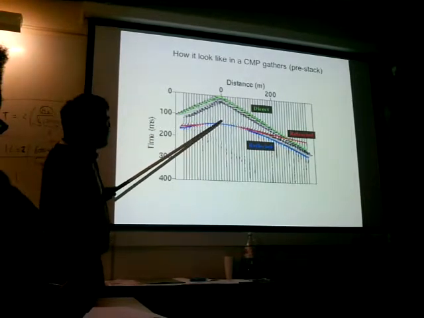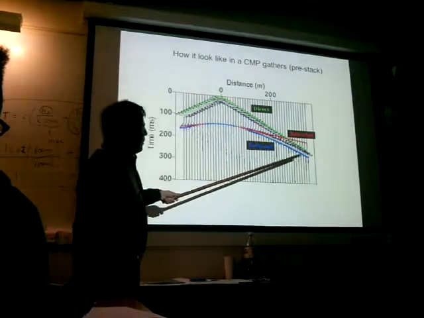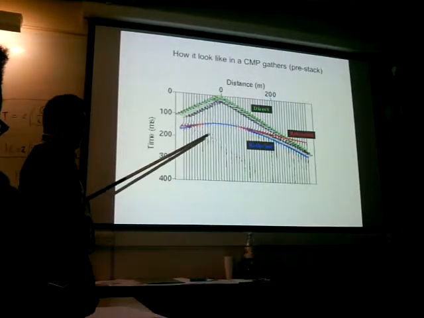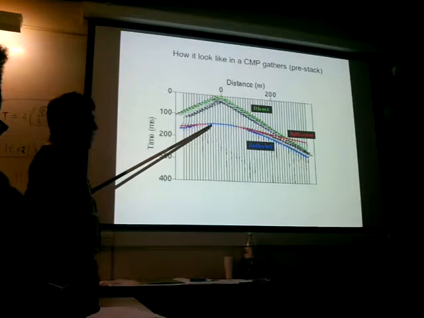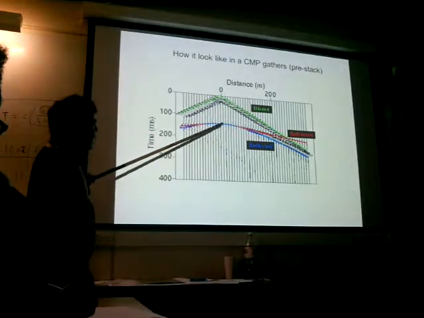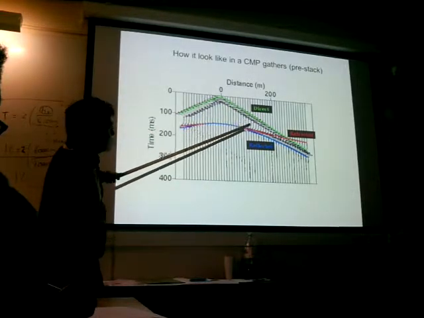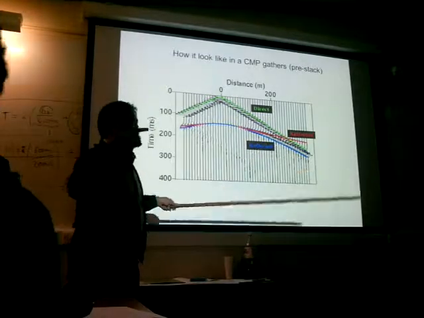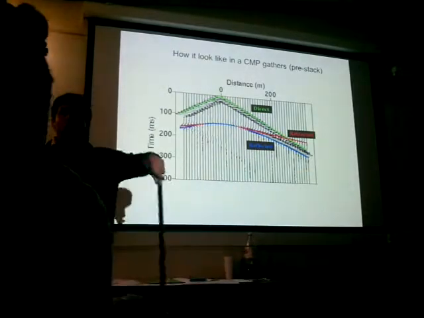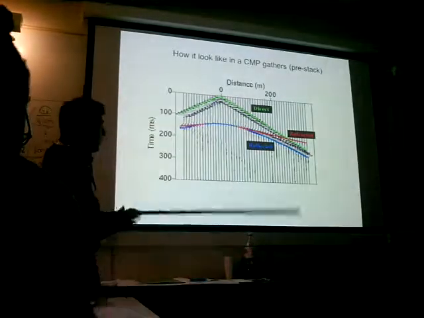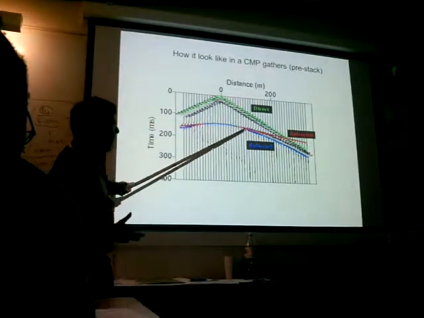The disparate, the real disparate, are the blue ones. But the blue ones are the only ones representing the real reflection. Because a reflection in a pre-stack shot gather is represented by a hyperbolic series of what? Of geophones that are tracking the arrival of the reflected wave at different offsets later and later on. Because the farther they are, the more the wave has to travel to get there. So the picture is a hyperbolic picture.